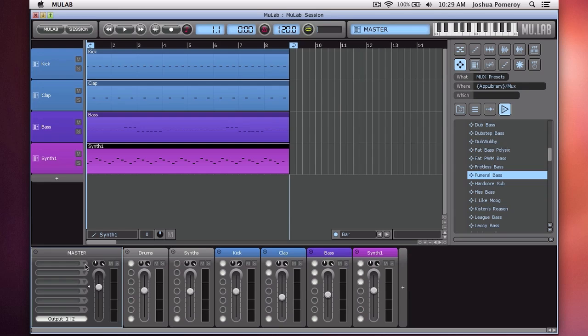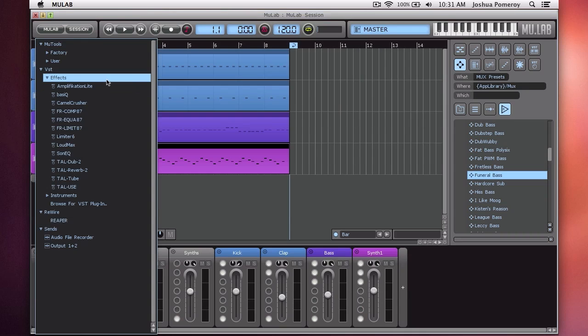It's the master track, and while MULAB is definitely not made for mastering, this is more about, for me anyways, getting the tone and character of my tracks as an overall mix. I've begun to develop a certain texture and character that I like to hear on my tracks, and a lot of it has to do with the overall EQ and compression, not as a mastering process, but as additional sound shaping that fits over my whole mix. So I'll just show you how you can do that kind of thing. You can do whatever you would like to do.